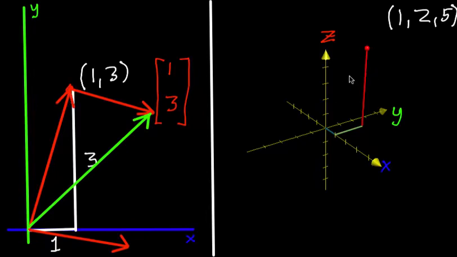And the same goes with 3 dimensions. For a given point, if you draw an arrow from the origin up to that point, this arrow would be represented with that same triplet of numbers, but you typically do it in a column. I call this a column vector. It's not 3, that's 5.